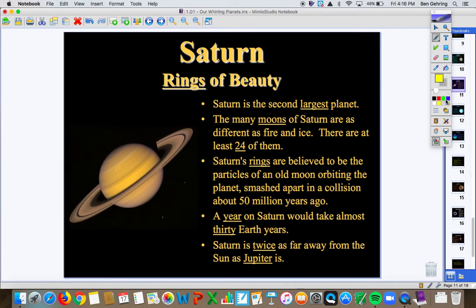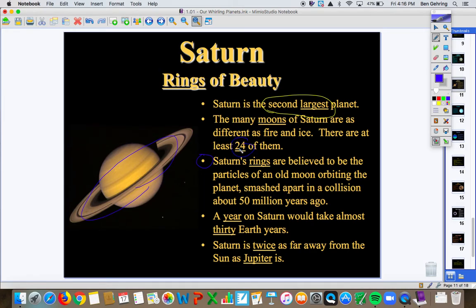But moving on, we have Saturn. Saturn is the second largest planet, so right behind Jupiter is Saturn. One of the things Saturn is known for are these rings. Saturn's rings are actually made of moon pieces. Moons collided with asteroids and different particles in space a long time ago, and then they just continued in their path in pieces, and that's where we get these rings from. So the rings aren't a continuous solid band, but they're pieces of moon.